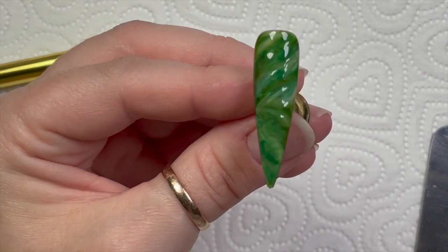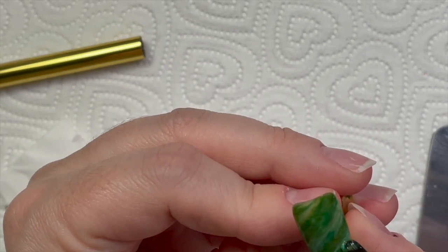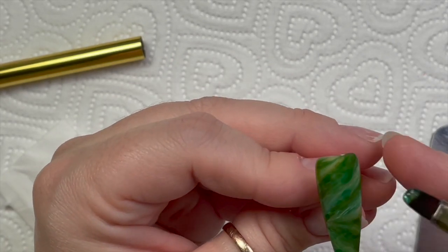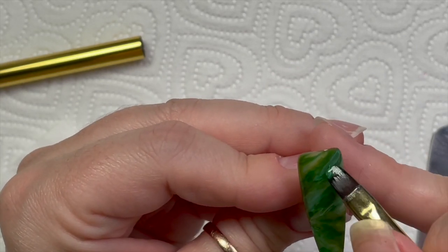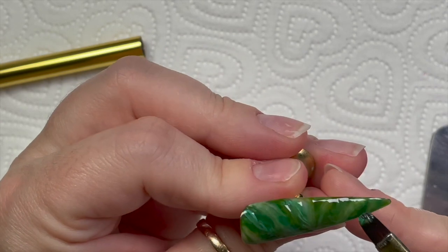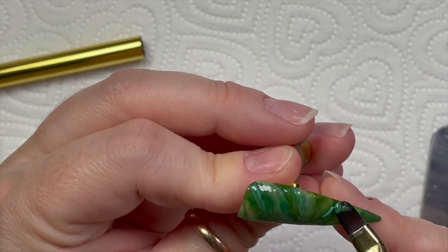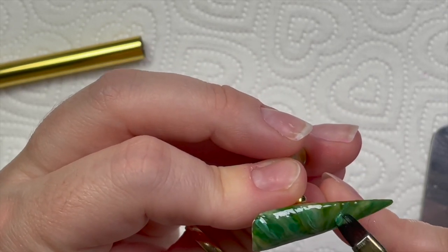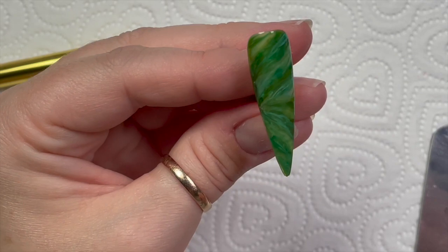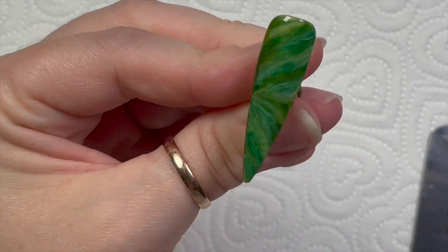This bit here, is it? Do I do it? I'm sure I do. Yeah, that's it, isn't it? I can't see because the recording box is in the way. That lighter green that I've got, I'm just trying to make those different lines of colour, the different green lines through it. I'm making absolutely no sense now. It's difficult to explain though, because I've never done it before, and I think it was more of a fluke. So that I've cured in the lamp.